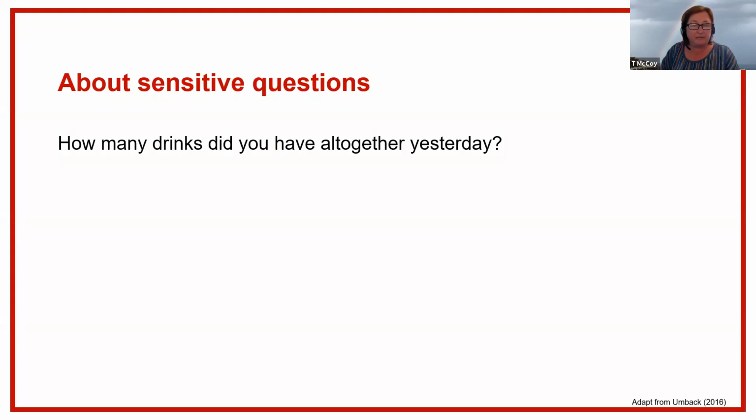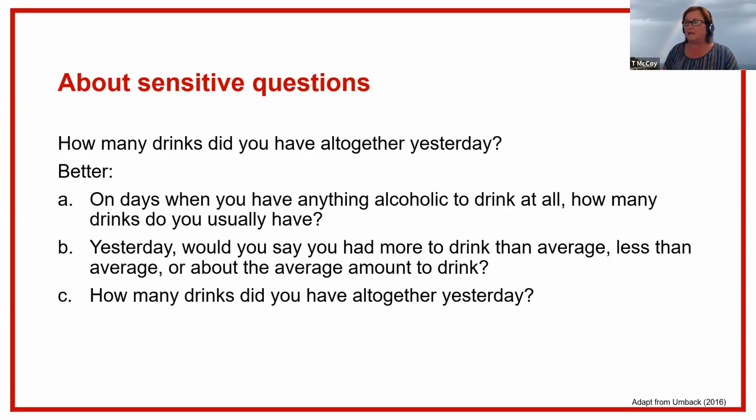Sensitive questions. How many of you go to the doctor and they ask you, do you use illegal drugs? I often think, who's going to answer that? I mean, who's going to say, oh yes, by the way, I do. But when you're asking sensitive questions in a survey, there are ways to do it that make it less threatening. Here's an example. I'm not going to read through all of this, but it's how many drinks did you have altogether yesterday, versus days when you have anything alcoholic to drink, how many drinks do you usually have? So there are ways we can wordsmith that to make it a little more gentle for the user.